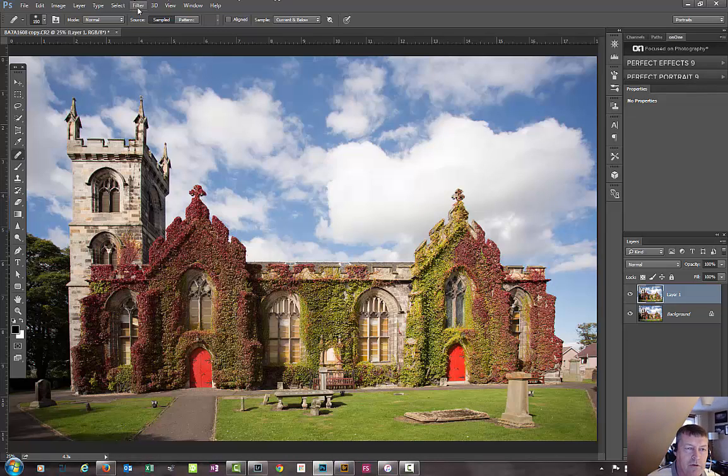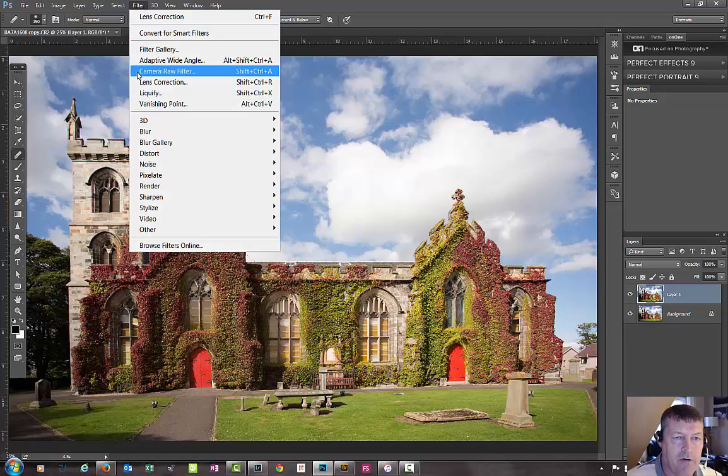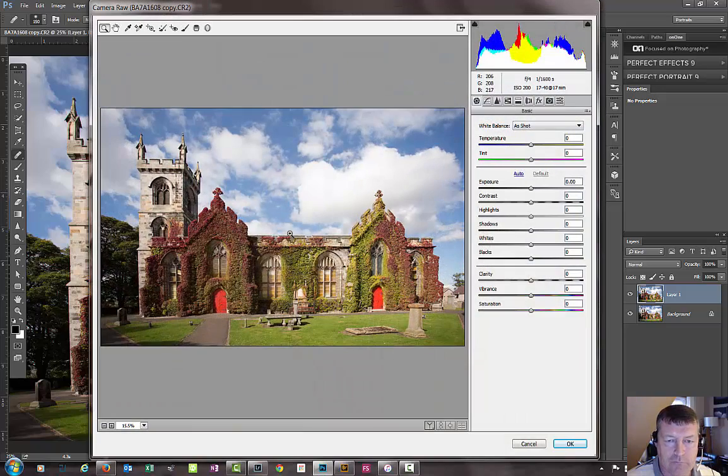So what I'm going to do now is go into the Camera Raw module. That was the module we first opened up when we opened the picture up. So if we go into Filter, Camera Raw Filter, it takes us back into here. Now I'm quite happy with the horizontal here, and there's just a little bit of perspective distortion, sorry. I've still got options to crop in. I could crop and make it better. Excuse me. I'm not going to do that.